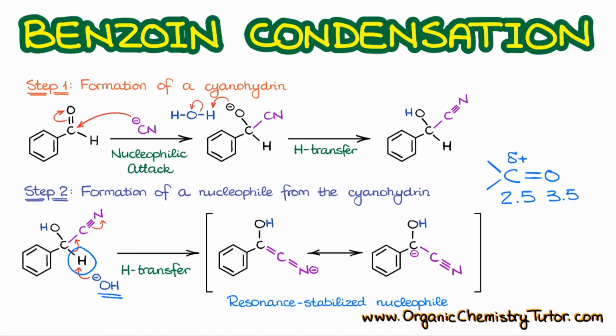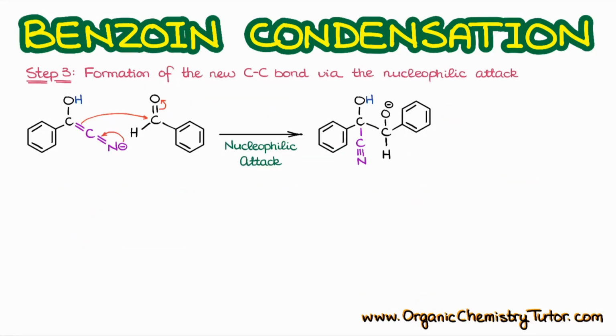However, in this particular case, we have a negative charge on the carbon in the resonance contributor, which makes that carbon nucleophilic, which is unusual because normally the carbon of the carbonyl is electrophilic. The technique in which we invert the charge on an atom in a molecule is called the Umpolung principle, which literally translates from German as an inversion of polarity. So now, once we have a nucleophile, that nucleophile can react with an electrophile, and the electrophile in this particular reaction is going to be the other molecule of benzaldehyde.